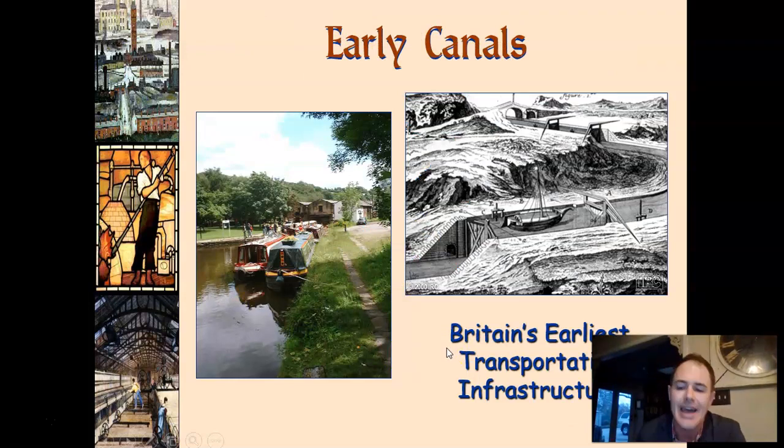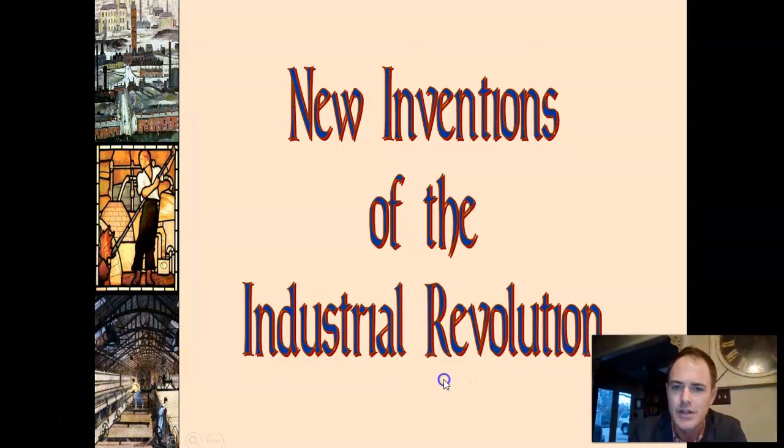Britain also has many navigable rivers, and that's important because it's able to move the coal from the coal producing regions to where it's needed, and the products to be moved. But these canals are also going to power some of the earliest machines, right? So basically, canals are just man-made rivers. You dig a ditch in the ground, it fills with water, and then you can move goods across it.